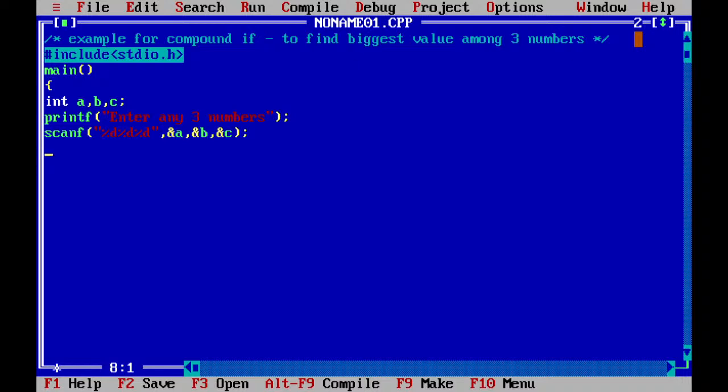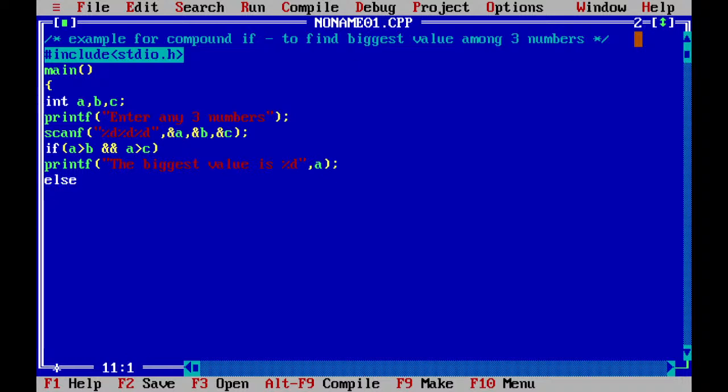If A is the biggest, then it should be greater than B and greater than C. That condition I am giving here: if A is greater than B, and, which in C programming is represented with the double ampersand symbol, A is greater than C. If A is greater than B and A is greater than C, I can say printf, the biggest value is percentage d, comma A. A is the biggest value.